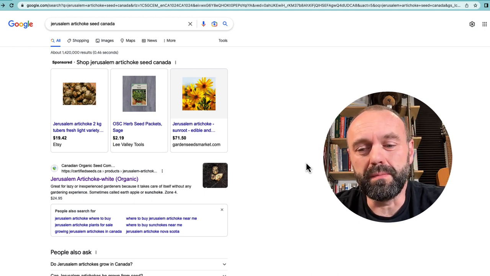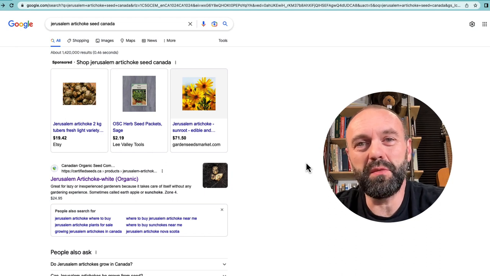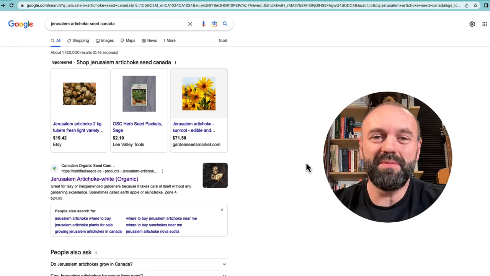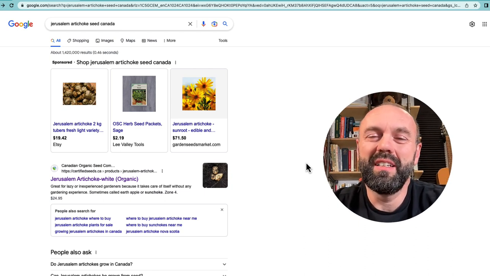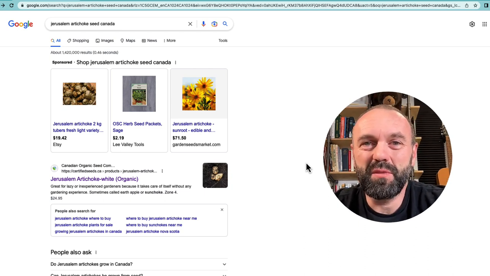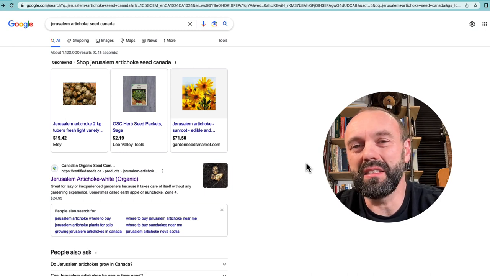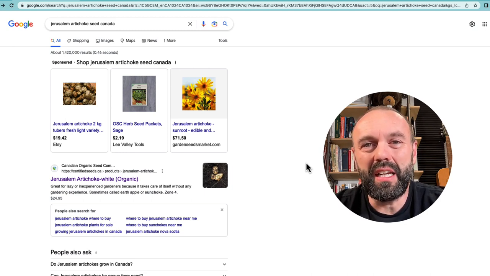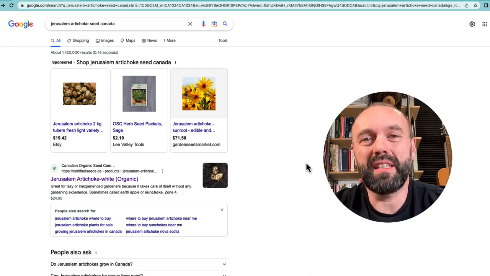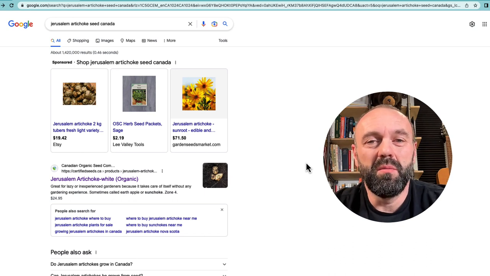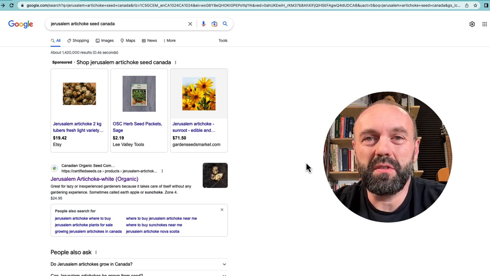Now, I will say one thing. These crops do have a bit of a dark side, and it's not the invasive part. A lot of friends in my community call them fartichokes because they have high amounts of inulin in them. And so not everybody is affected by inulin in the same way, but I'm one of those guys that when I eat these things, they make me levitate. And it's not pleasant. It is crazy the amount of gas that gets produced. Pretty much my family calls me a gas bag after I've consumed these.